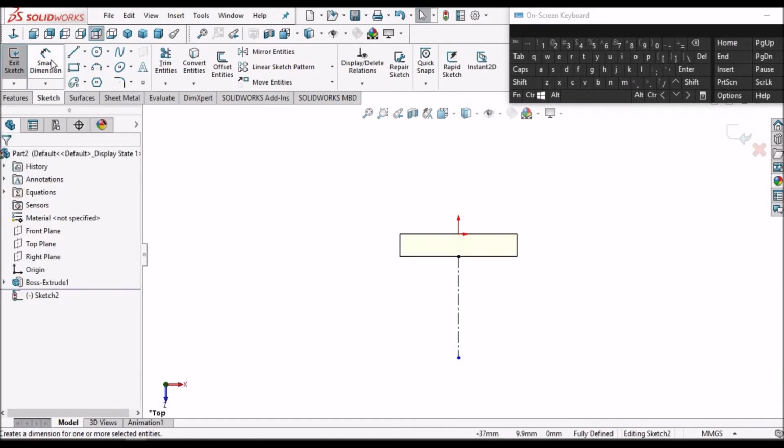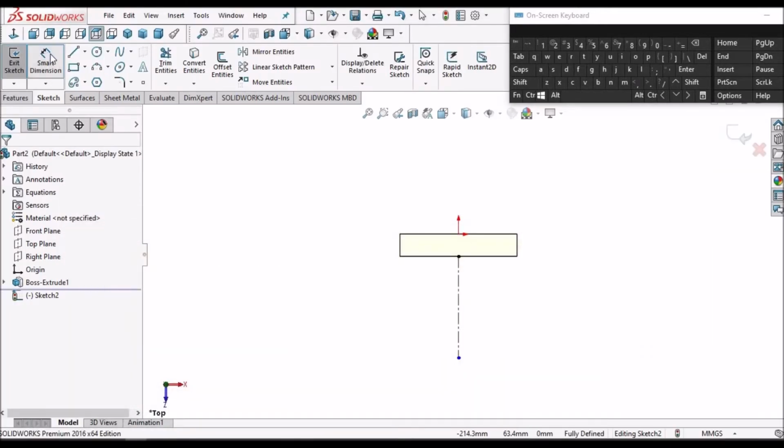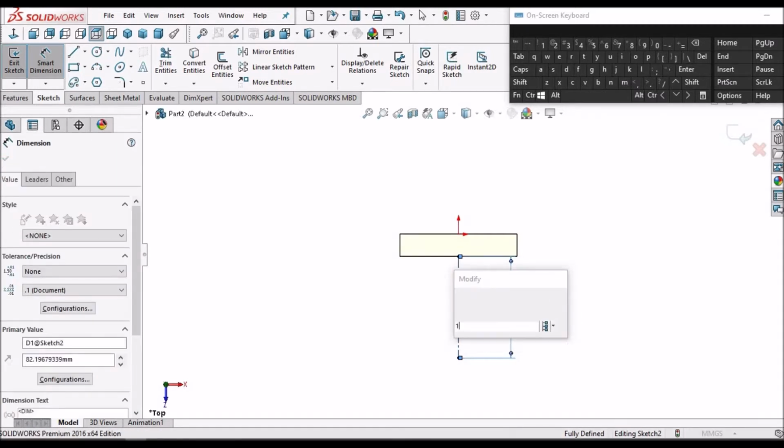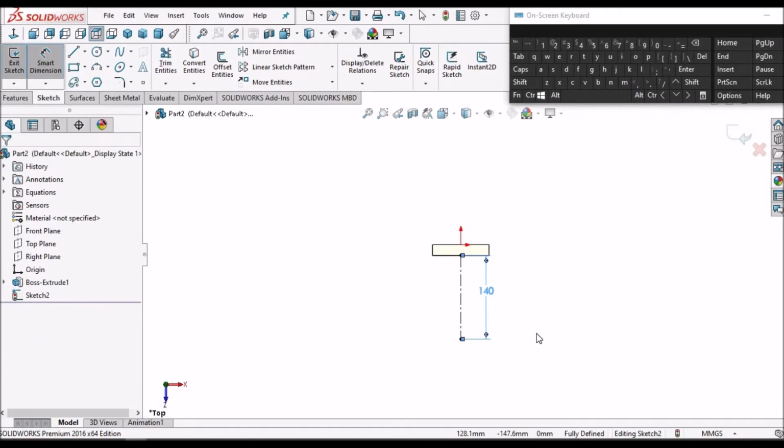Okay, now the distance is 80 plus 60, at the center. So it's 140. Say okay.